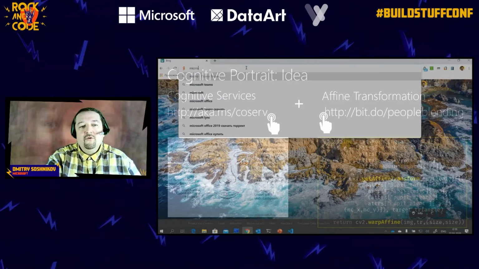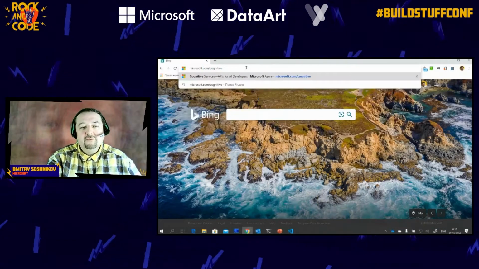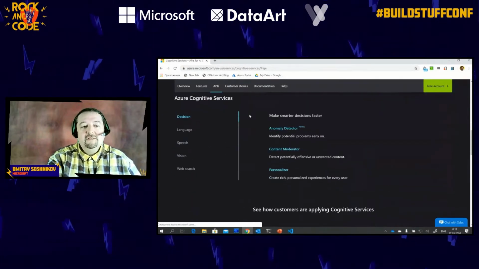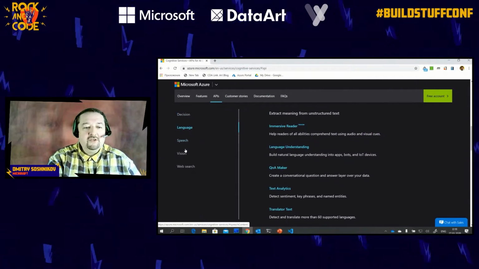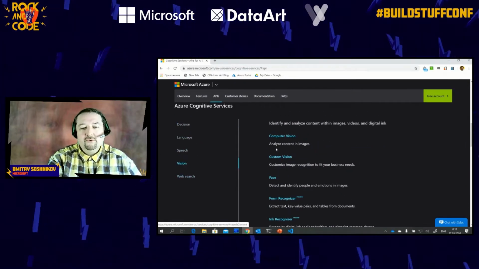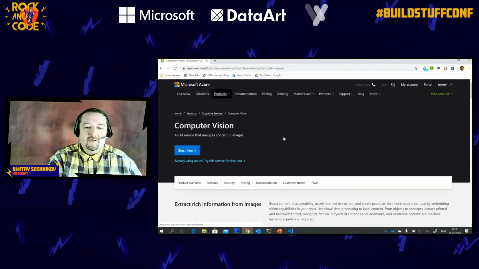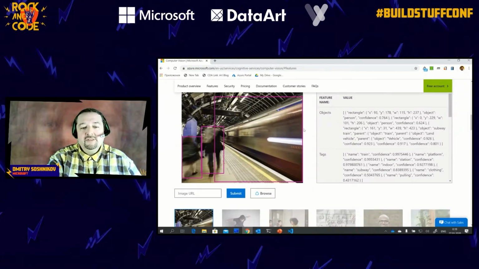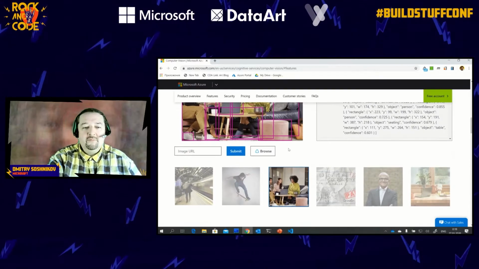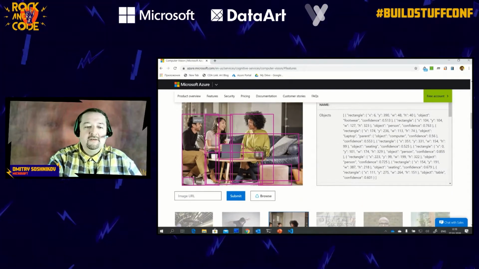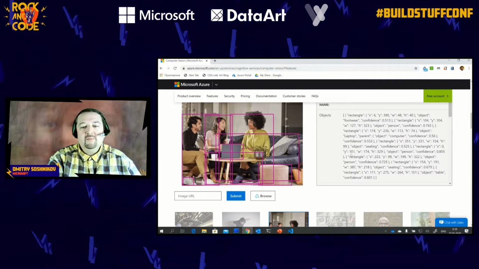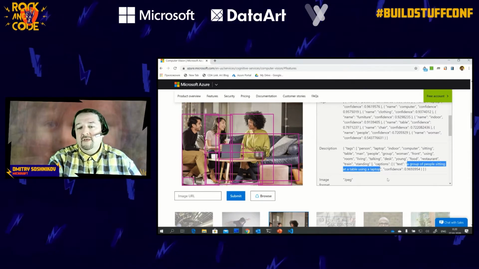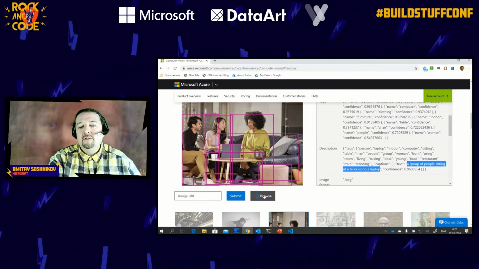I will show you first how cognitive services work, and you can try that yourself as well. If you go to microsoft.com/cognitive, you can see on the web page there are different services related to language processing, to speech, and to vision. We'll go to vision, and I will show you computer vision, the first one which comes to mind. Here on the web page, you can actually see what the service sees when you give it a picture. So, for example, in this picture of three ladies, you can see that it can detect the notebook, it can detect people. And on the right, you have the JSON file which a programmer would get. It even contains the description of the picture in real language, in English.